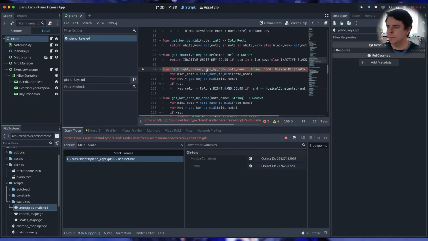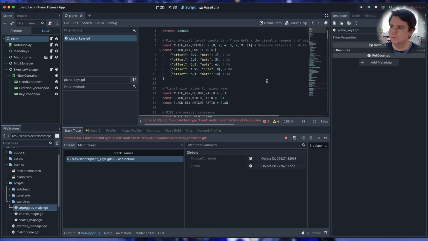All right, so we get our first one. Cannot find type hand under base scripts auto-load musical constants. Okay, cool. So this needs to be changed in piano keys. All right, closing that.